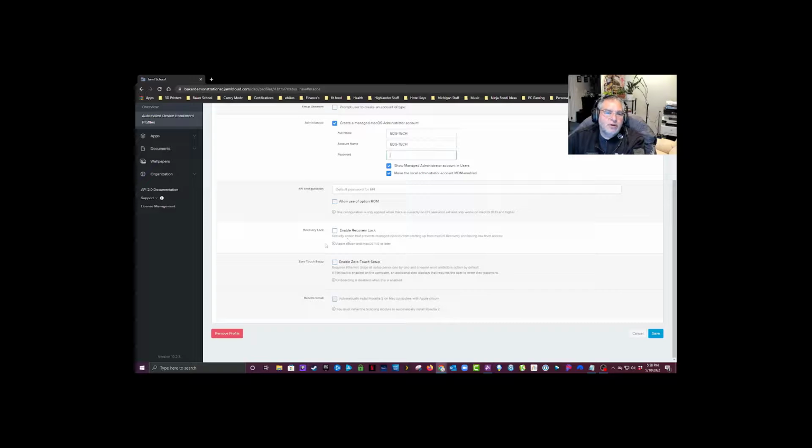So recovery lock. Recovery lock is when you boot up a Mac computer, old or new, before the M1s and after the M1s. Before the M1s, you would have to press Command Option R if you want to go into recovery mode. But if you enable this and this MDM has been deployed to that Mac, you can't do internet recovery because now you've blocked it out. It's kind of like a BIOS password, but it's BIOS set. So when you're booting up, you'll never get to do that.